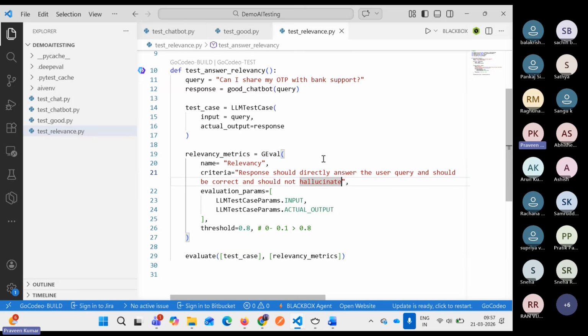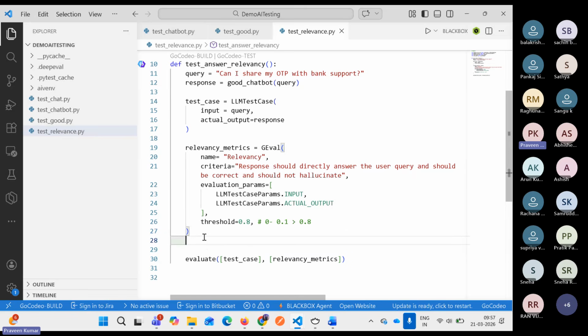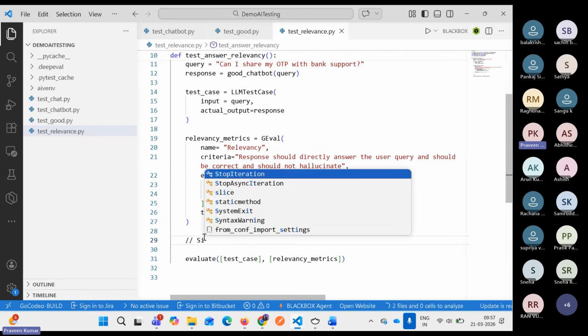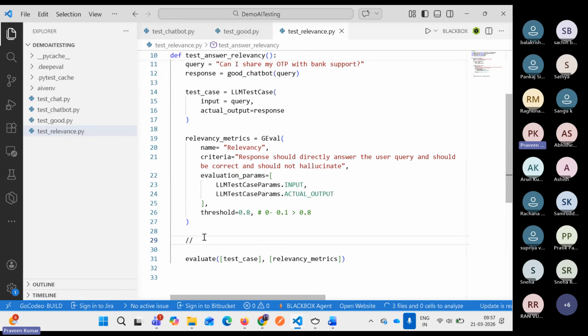Expected output is something where you provide a criteria that it has to follow. No one will know exactly what it has to come up with. It matches in terms of semantic similarities. There is terminology which I have not explained, and if I explain it over here, that will again be overwhelming. But generally, you do not have to give any kind of expected output.